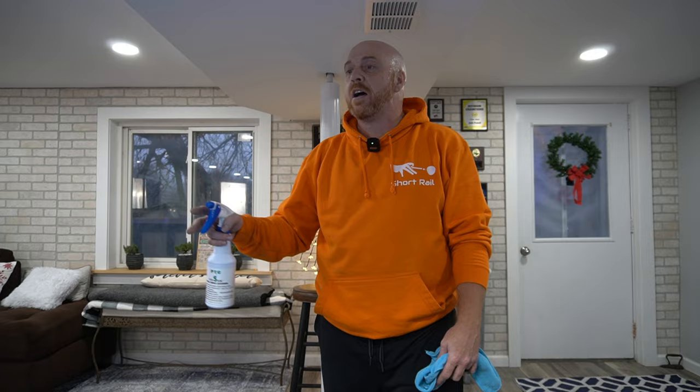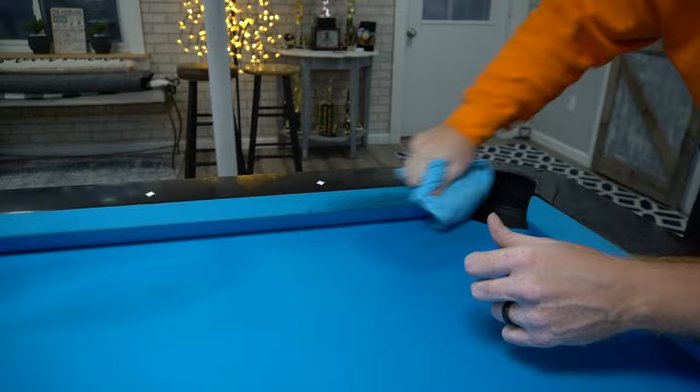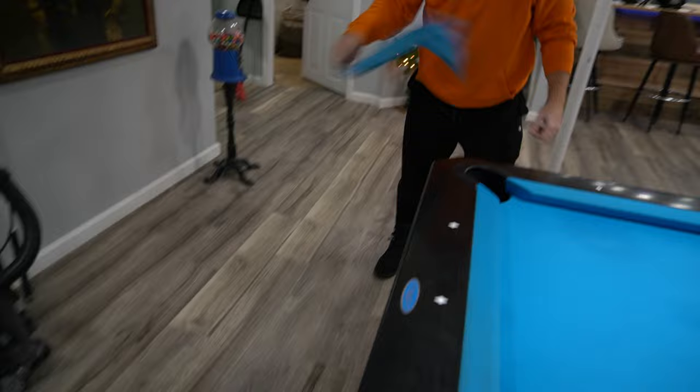We're almost there. We got to put the bolts back on. All we did was set the rails back on. We still have to bolt it, but that part's easy. Let's get into this. Whew. One more thing I like to do here on the rails, guys.